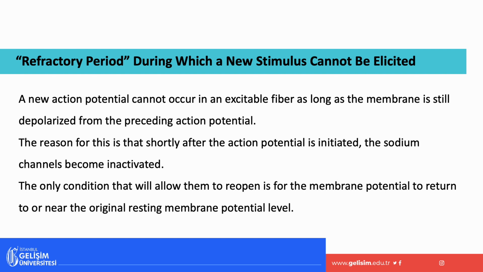So the refractory period is an important property of action potentials because it limits the rate at which the neurons can generate an action potential. And this prevents neurons from becoming overexcited and burning out and allows them to respond to changes in the environment in a more controlled and precise manner. So overall, the refractory period ensures that the action potentials are separated in time and that neural signals are transmitted accurately as well as reliably.